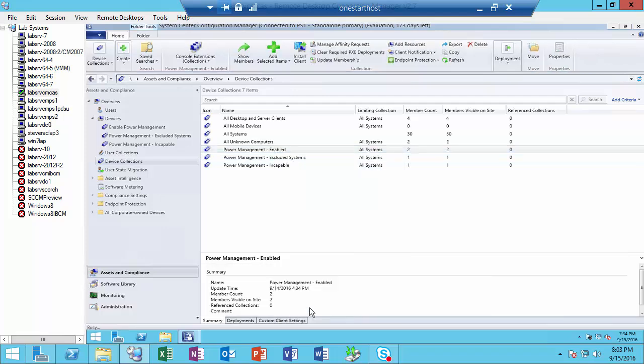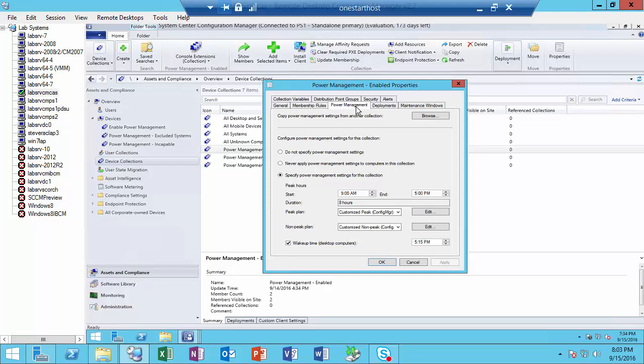And so I'll come in here and we'll walk through it a bit. We'll come back to this in a minute, but here's my power configuration. So whenever I say I want to apply a power policy, now these light up. So I have a choice of specifying what my peak operational time is. Now again, all of these, you could have collections where you specify things like this differently for different sets of computers. That's fine. It's perfectly doable if you want to do something like that. We'll calculate the duration of that window for you, and then you can actually configure different power settings for peak versus non-peak times, right?